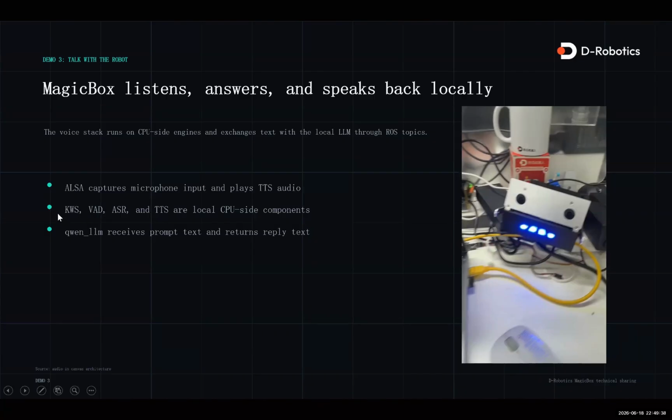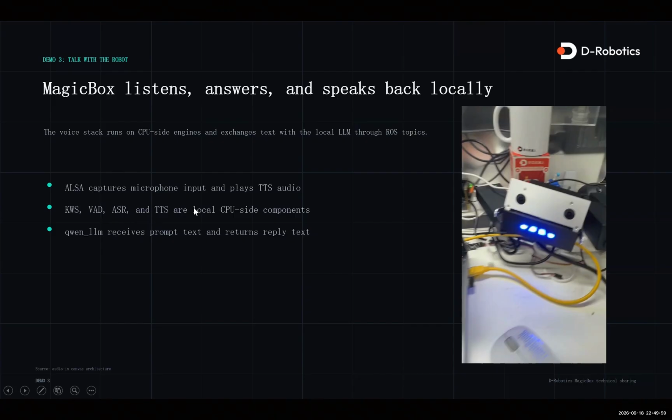For example, the KWS and VAD models help our RDK X5 detect the speech, which is turned into ASR detection, and the ASR helps us turn the speech into text.